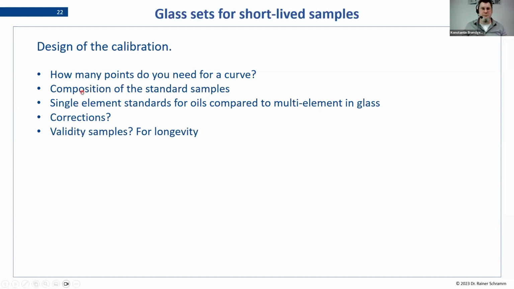The composition here, there is some limitations. Also, we have to think about what corrections, like inter-element corrections, do we want to implement? So we have to look at the source application and copy basically the settings from there, or the plan for inter-element effects. And based on that, we need to design a standard set that makes sense. And then the question for validation or validity sample is also, do we want like an extra one to have a control sample in the future?